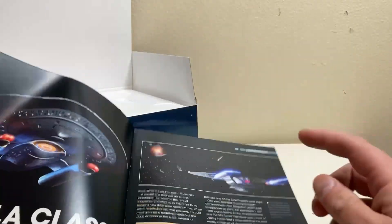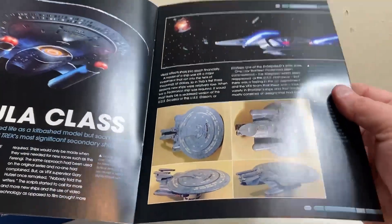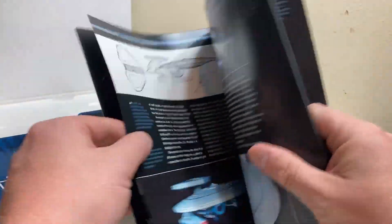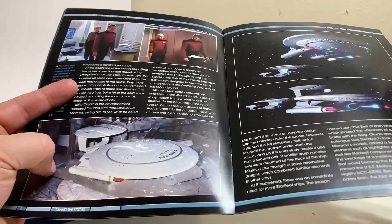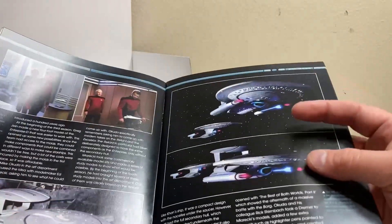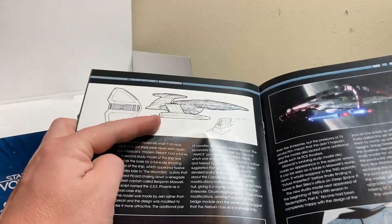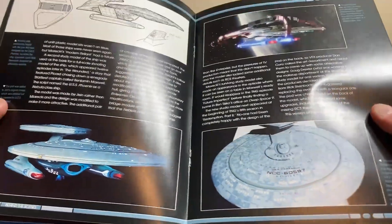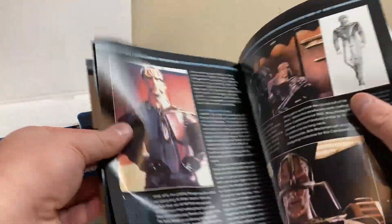We have a nice view of the damaged fleet in 'The Best of Both Worlds' — I believe that's the USS Melbourne. Then we have the Melbourne model, which we already reviewed except this is the bigger one — a really hard to find model, especially now. There were three variants of this ship. We also have the USS Phoenix from 'The Wounded,' yet another variant, appearing alongside the Enterprise. Then the USS Bonsoon — actually I think that's the Farragut, the one that picks up the Enterprise-D after it crash-landed.